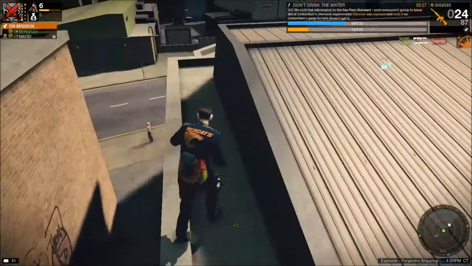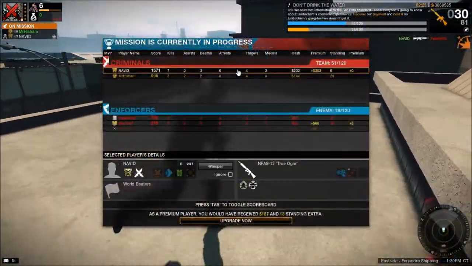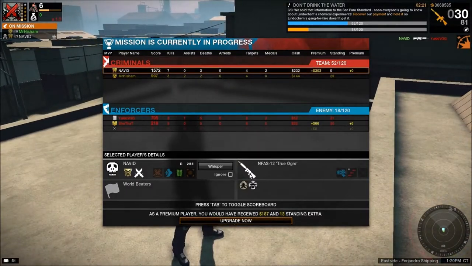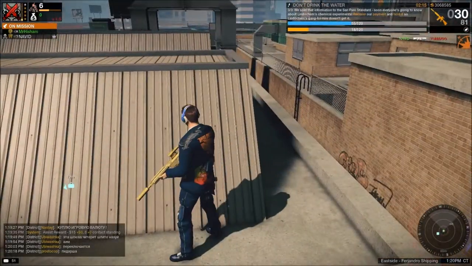Wow! Okay, that gravity killed our friend. He has a very good weapon. Fast 12 through ARG. Oh, this is my dream. I'm looking forward to getting it.